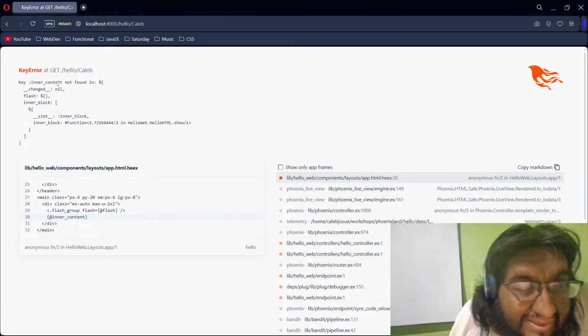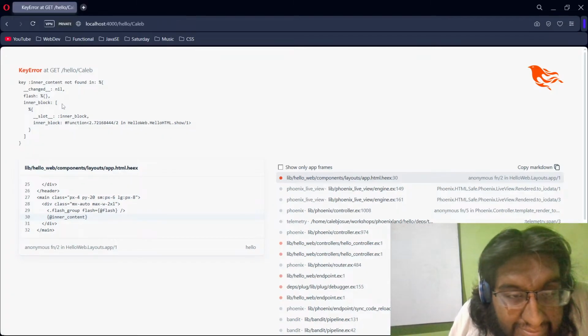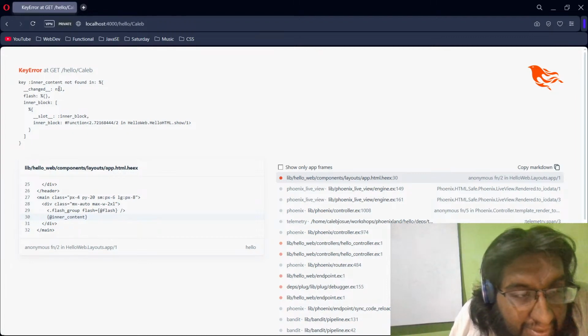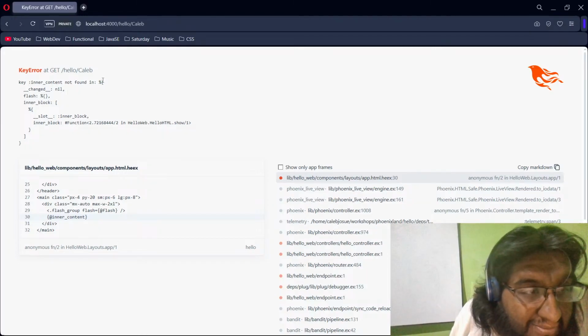Inner content not found in. Inner content not found in, and then it has a map.